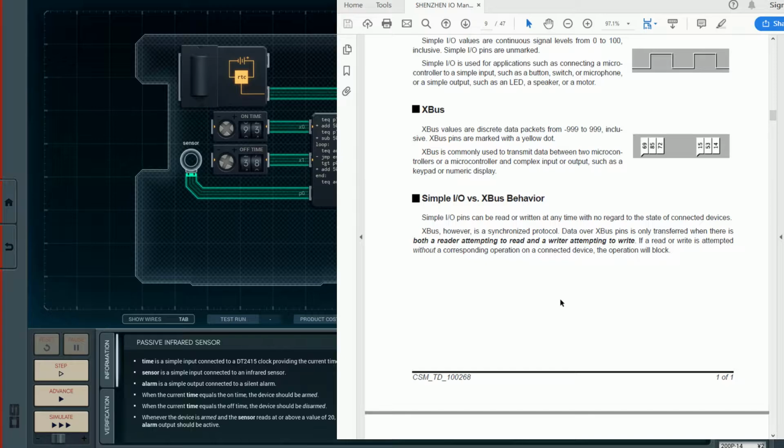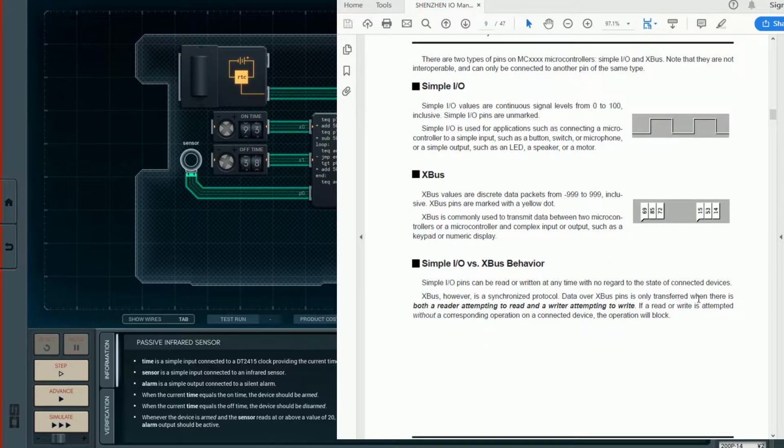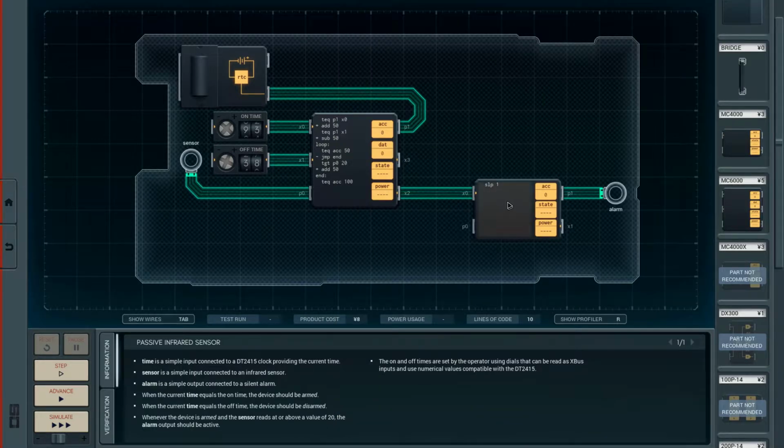Is that not what I had before? I mean, that kind of makes sense why it's hiccuping. If a read or write is attempted without a corresponding operation on a connected device, the operation will block. What does it mean the operation will block exactly?